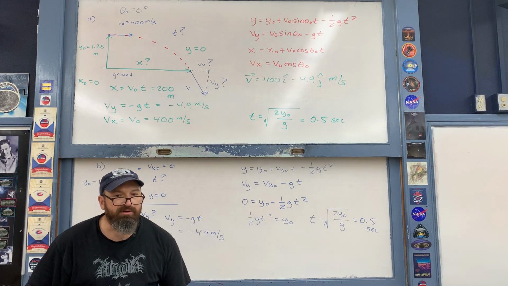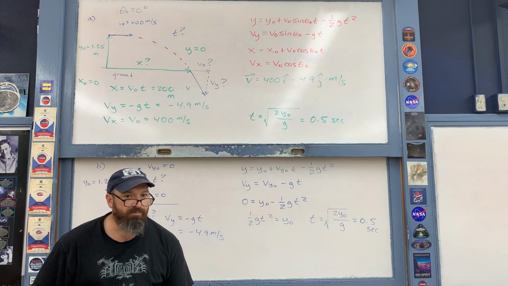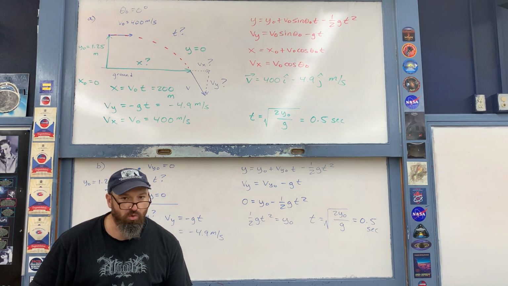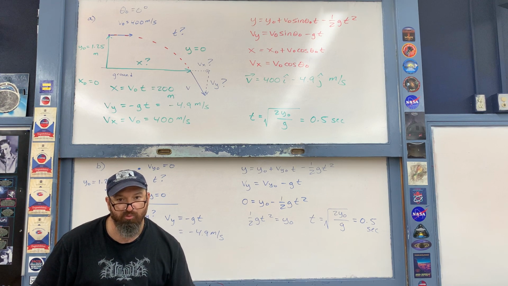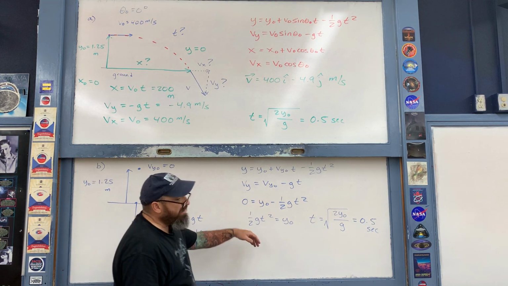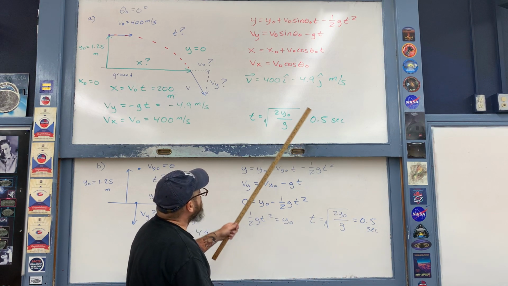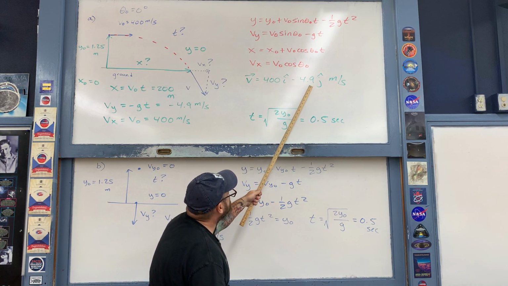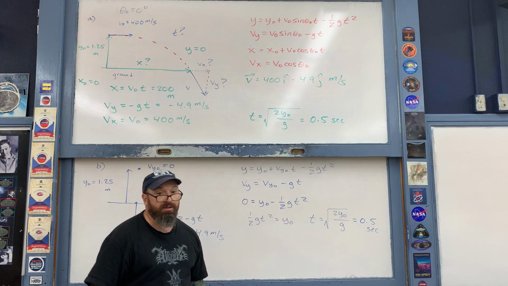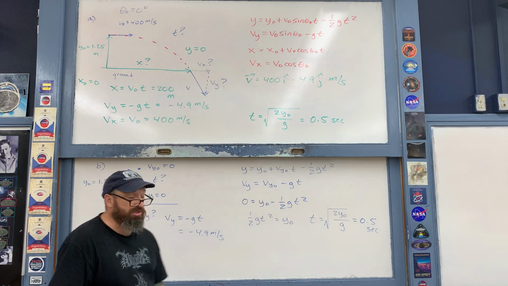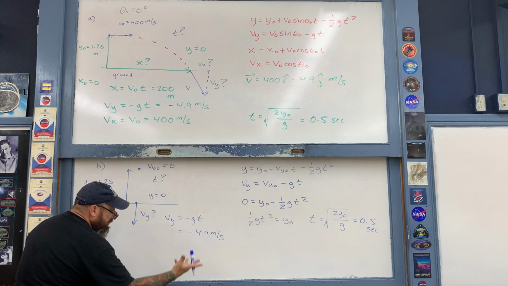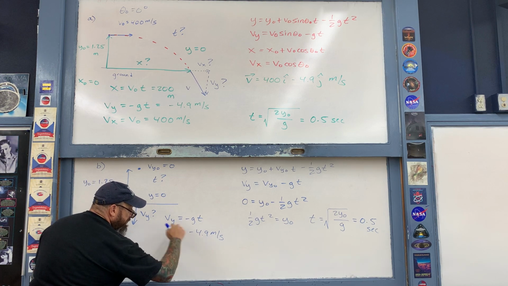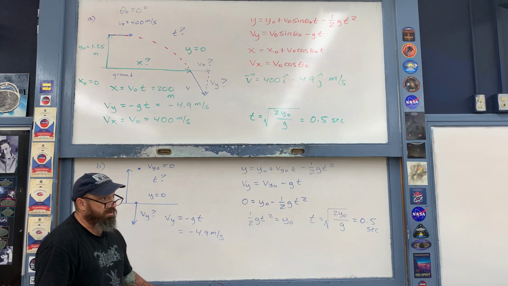Does this mean that the final speed of the two objects, the bullet in part A and the ball in part B, is the same? No, only the vertical component of the velocity is the same at negative 4.9 meters per second. The speed of the bullet at the end of the problem in part A would be found by doing Pythagorean theorem between these two numbers. It would be a little bit greater than 400 meters per second. However, in this case, for the ball that is dropped from rest, its final speed just prior to hitting the ground would be the magnitude here of 4.9 meters per second.